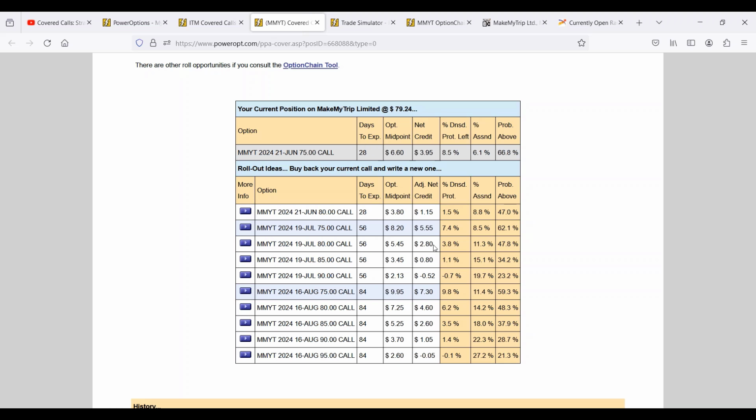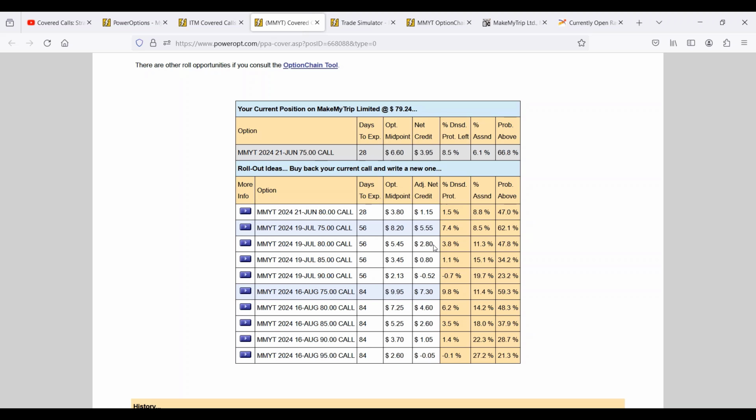If you're not wanting to be assigned, because as I mentioned, it might be a stock that you have a very low cost basis on, you're in a non-tax sheltered account, you don't want to be assigned due to the tax implications, you want to hold the stock longer term to continue to sell at or out of the money calls against it to collect a dividend-like income on a regular basis. But that's why we have these power options tools. That's why we have the rollout opportunities to help you mathematically analyze that for you. What are the opportunities that are available?